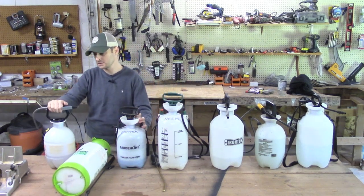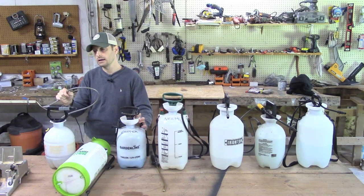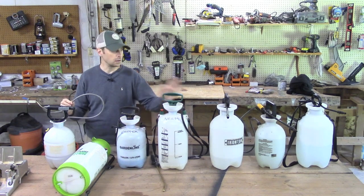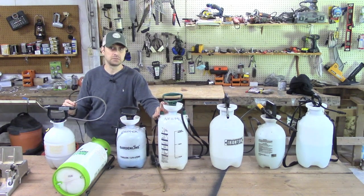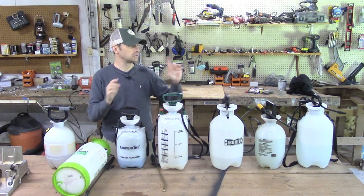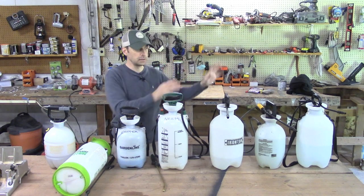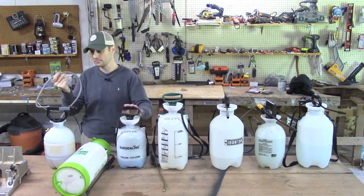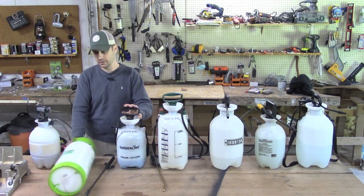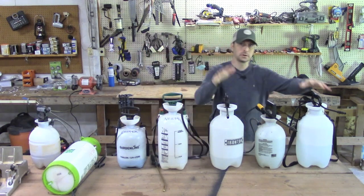Let's continue to talk about this one here. Also, the hose is really thin, and it is affected greatly by what you put in the sprayer. The other ones seem to hold up over time, and the last ones I bought were over a year ago, and they're in perfectly great shape. This one didn't last very long at all. Garbage, junk. I don't remember how much it is at Home Depot, but don't buy it because you'll waste your money.